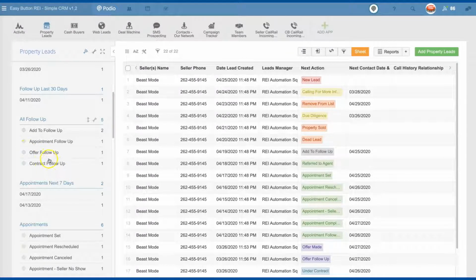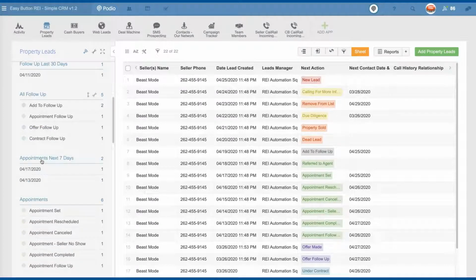Contract follow-up is going to be those that you had under contract. You found something additional, such as roof or structural or foundational issues that were not noted initially. You tried to renegotiate, were unable to do so, so the contract fell out. But if at any point in time they're willing to move on their number, you could potentially get the contract again. So that's contract follow-up right there.